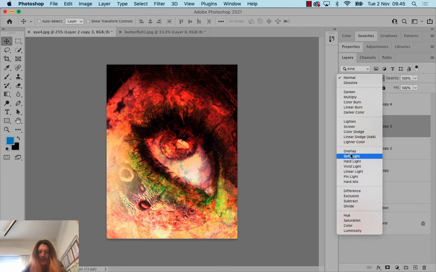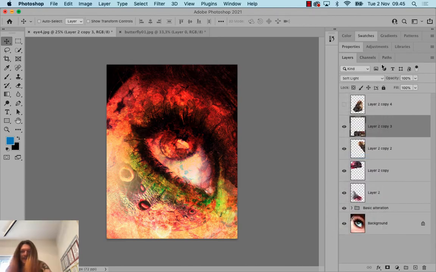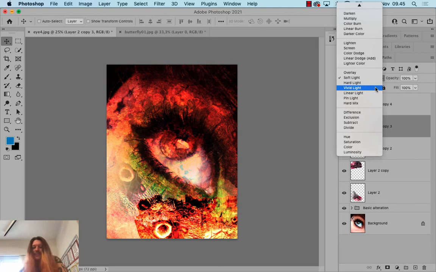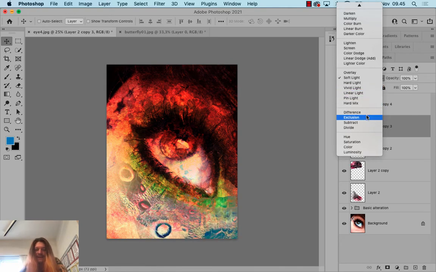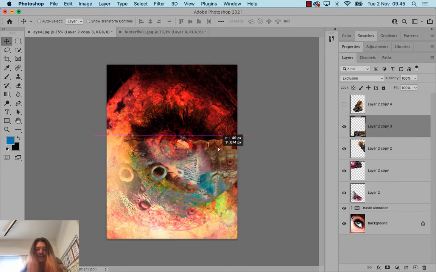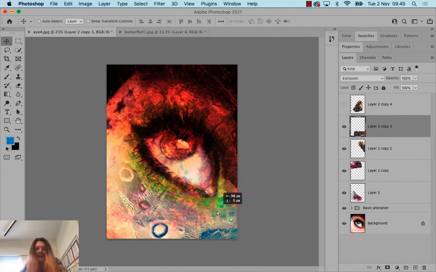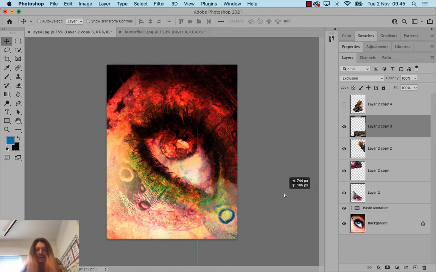Oh, that's also nice. Ah, I'm too much of a sucker for soft light. Shouldn't fall for that. Exclusion can somehow have this X-ray kind of look to it. So perhaps I want some X-ray.